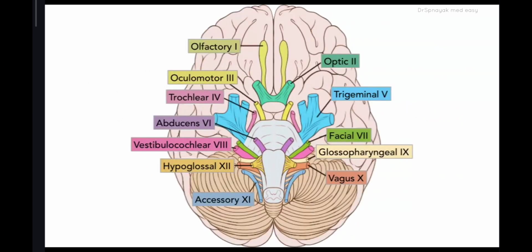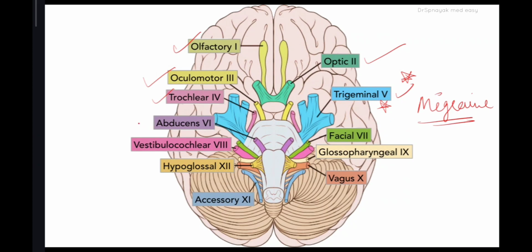I just told you the different names of cranial nerves. The first cranial nerve is called the olfactory nerve, the second one is optic, the third one is oculomotor, the fourth one is trochlear, and the fifth one is trigeminal, which is very important because the trigeminal nerve is very important in migraine. Its anatomy is important in different headaches, because dysfunction in this trigeminal nerve will show severe throbbing headache.